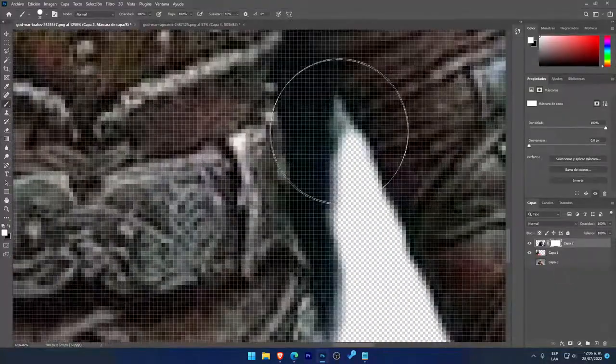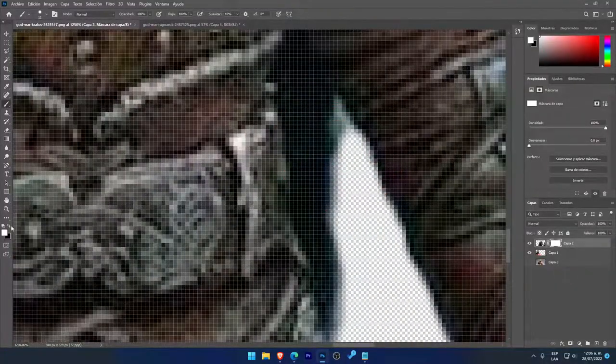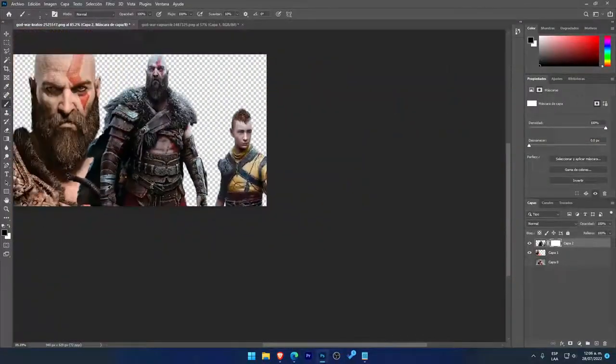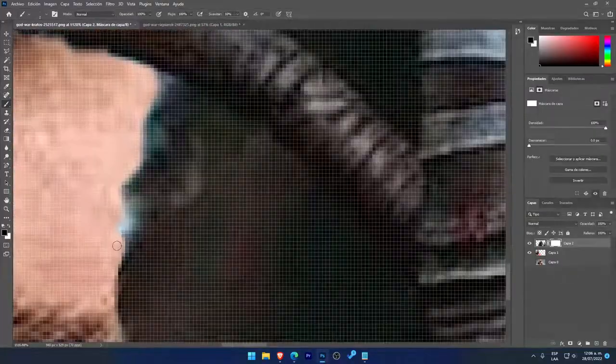If we wish, we can, I don't know, I believe the cut was executed correctly. Perhaps this part here was left, so I want to erase it. So I place the black on top. If you prefer, you can press X instead of clicking these arrows here, and it will automatically switch the color. See, I'm pressing X and it alternates one over the other. So I press X for black and commence removing this, and so on and so forth here as well. Done, perfect, it's completed. And by going detail by detail, you can modify whatever you wish to appear or not appear.